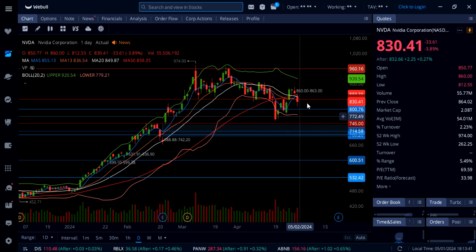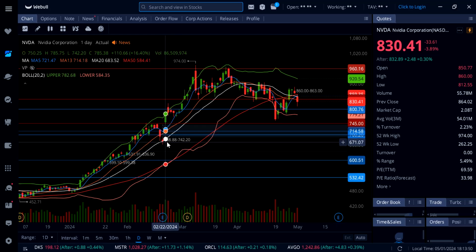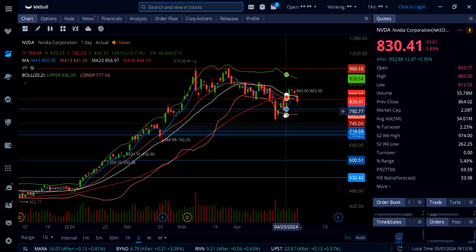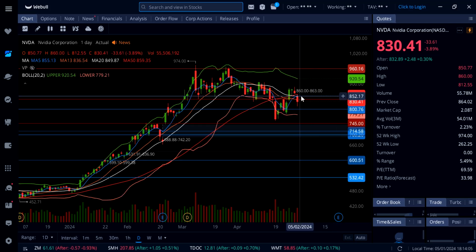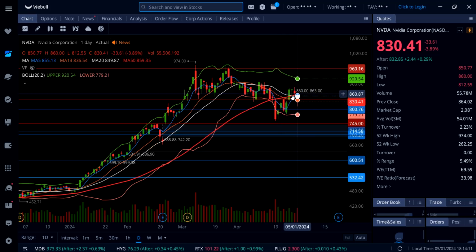Now, there is nothing here, no support. Next big support will be at 800, 779 to 780, 745, and then this gap, 688. Now, if Nvidia stays under right here, 840, then watch out, 800 is definitely possible on Nvidia, and then possibly down to even lower Bollinger Band, 779. To the upside, if 840 breaks, then watch out for a move up to right here, 856, and then 863 to close this gap on top.